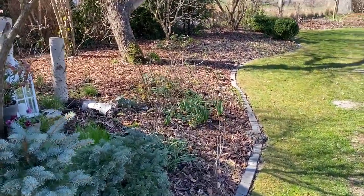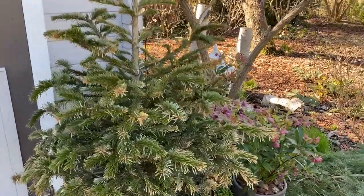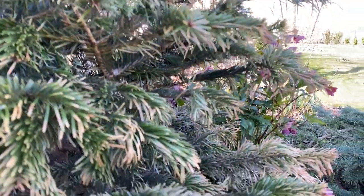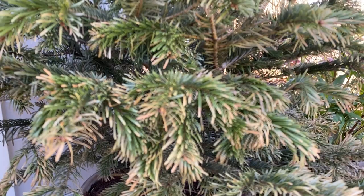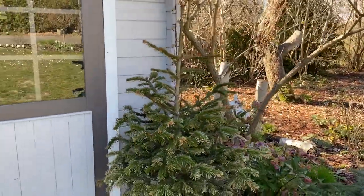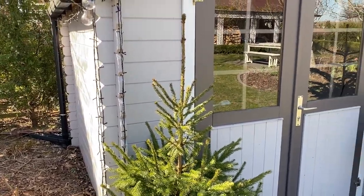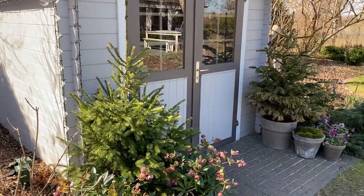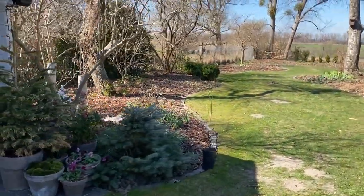There's already a container standing with something maybe 60 centimeters in height that's going in there. Also, this Christmas tree is showing it's not happy - the tips are turning brown and yellow from sitting too long in a tiny container over winter. I might need to remove it, but actually that means I could go to the garden center and buy a replacement. There's a Caucasian fir nearby and what I think is a spruce - having the same species on each side might be nicer.